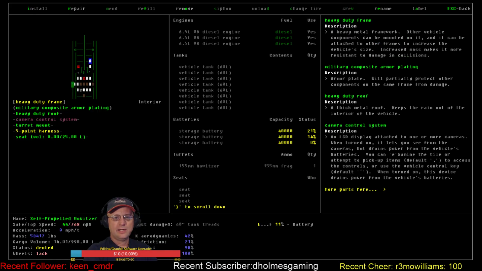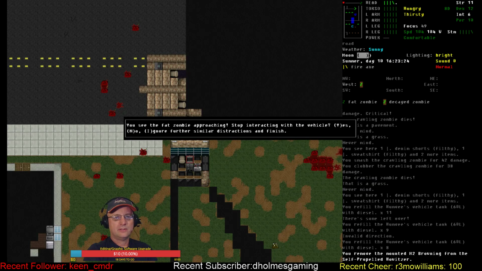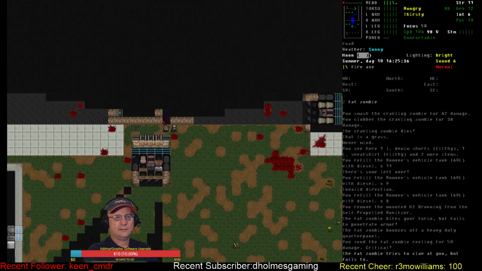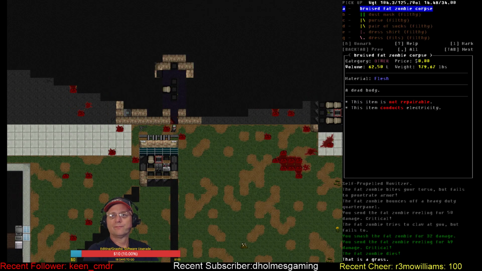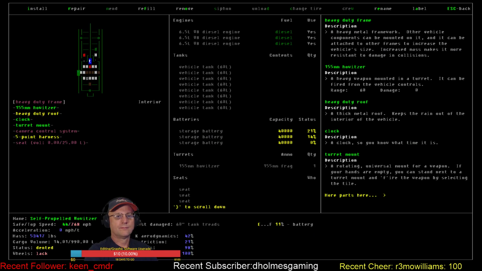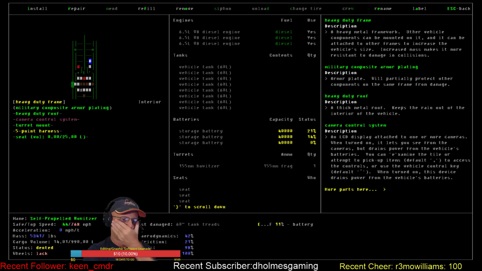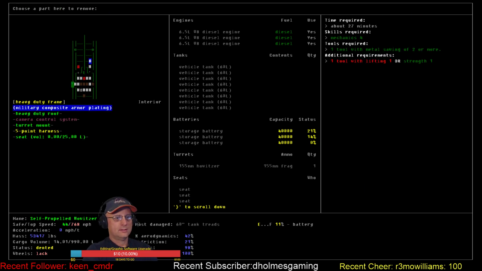Alright, so we got the Browning. I don't care about the batteries. I don't want the howitzer. I'll take the harness, though. Fine. Kill the stupid fat zombie. Get a harness.